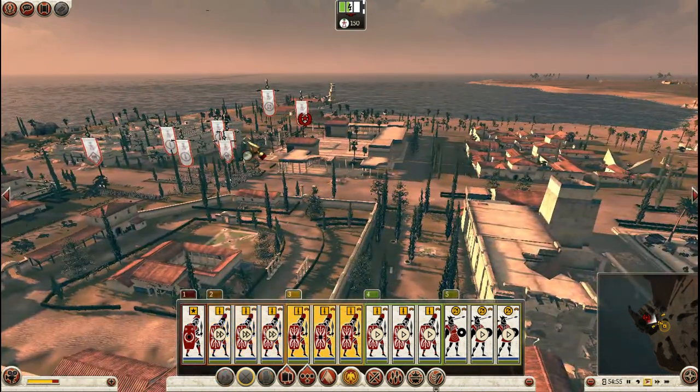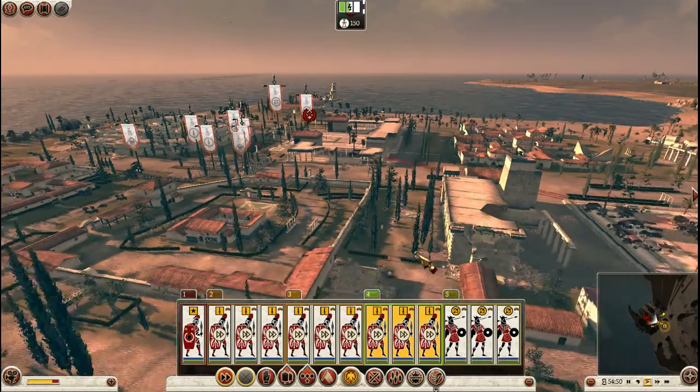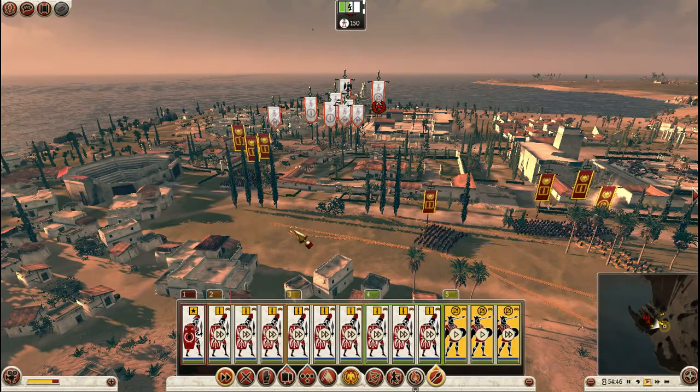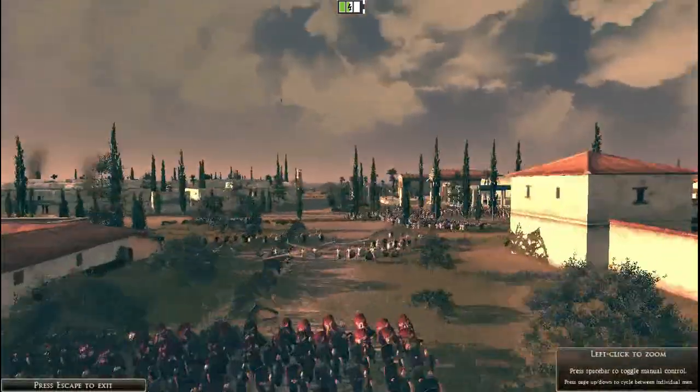Advance! Your orders. Engage! Engage! Commander, advance at speed. Melee infantry ready.